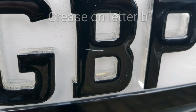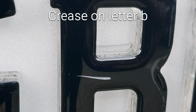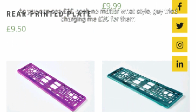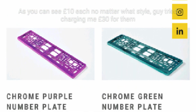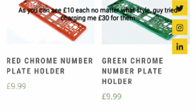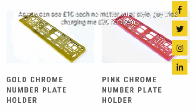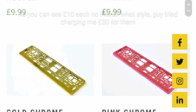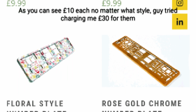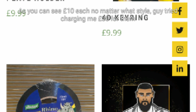And yeah, these are road legal. Well, that's what I've been told anyway, and I've passed a lot of police and nobody's said anything, nobody's done anything, so we should be okay with these plates because they do follow the DVLA guidelines. That's the main reason I didn't get any colour on it. I just got the clear crystal one. Otherwise I would have gone for the neon blue because I really did like that colour. So yeah, and these are the plates. They're all £10 each, plate holders I mean. So obviously you can see the guy was trying to rip me off.